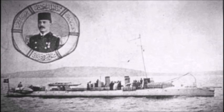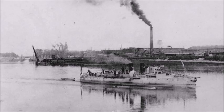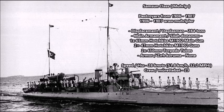By the end of World War I, there were only the Sultan Hisar and Severe Hisar left as the only two ships representing this class of torpedo boats during the Turkish War of Independence between 1920 and 1922-1923. The last two vessels were decommissioned in the year of 1928 after serving a few years in the newly formed independent Turkish Navy before being sold for scrap in the year of 1935, thus ending the history of the Demir Hisar class of torpedo boats that were constructed in France between 1906 and 1907.